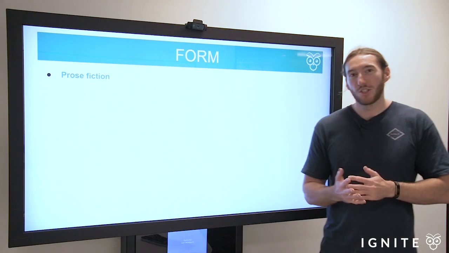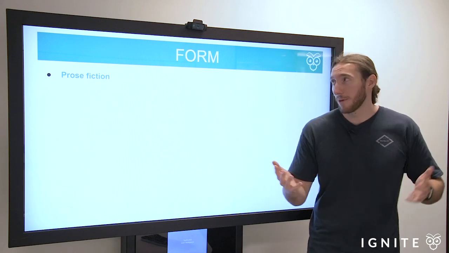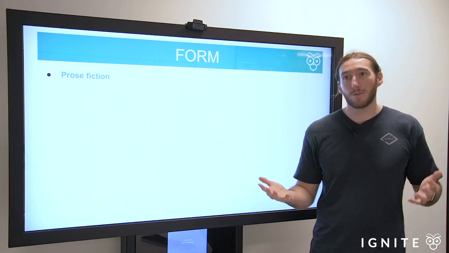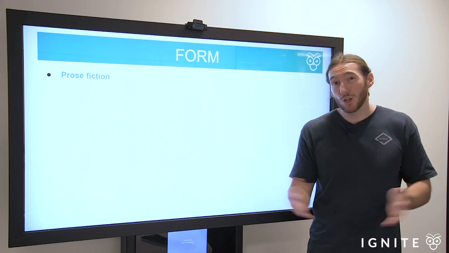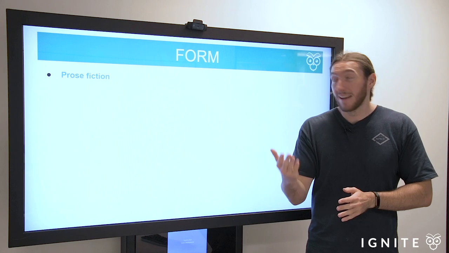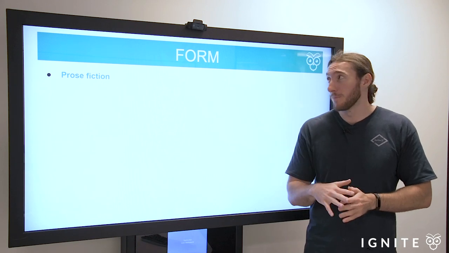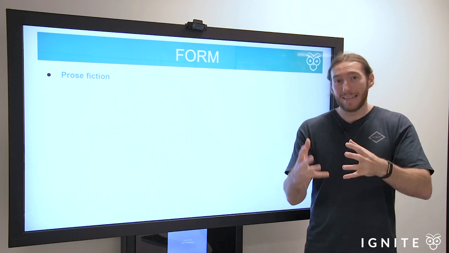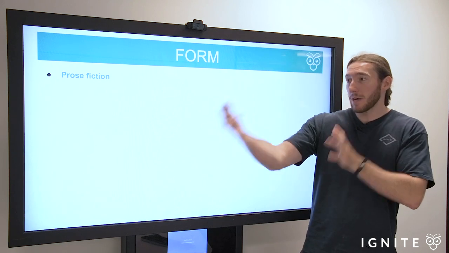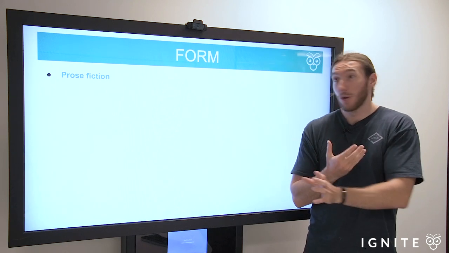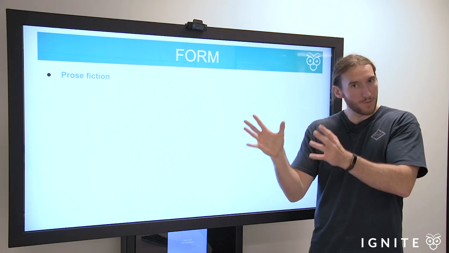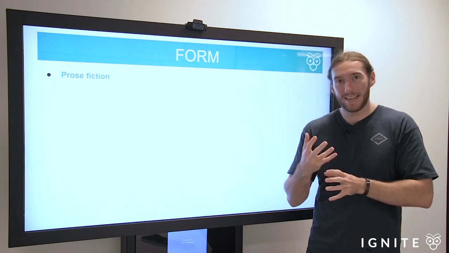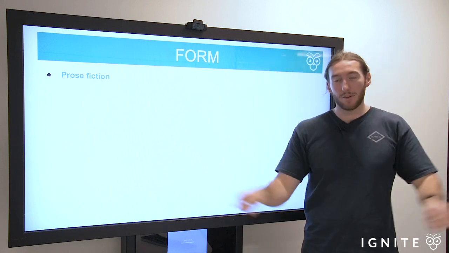So the first thing to acknowledge is, what is form? And what are we talking about when we talk about the form of An Artist of the Floating World? Well, by form, we're talking about the broader compositional choices of the composer, in this case an author, Ishiguro, in actually making the text. So how are we consuming the text in this case? Well, you're not seeing the text, strictly speaking. You're not watching the text. It's not a film. You are reading the text. It is a novel.